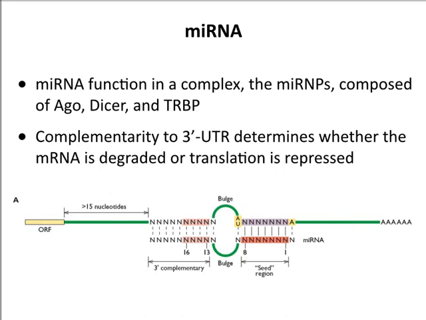So here we have the 3' end of a messenger RNA. Here's the end of the open reading frame, the poly A. And the microRNA binding sites are typically a short distance from the 3' end of the ORF, and they base pair in two segments like this with a bulge in between. And this region here, this 3' complementarity, the extent of complementarity depends on whether the microRNA will induce degradation of the target message or inhibit translation.